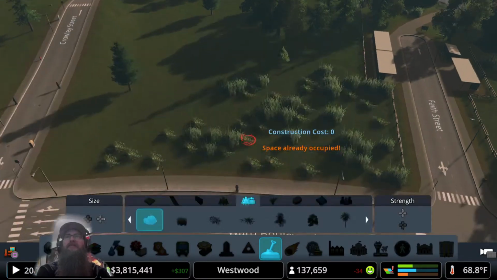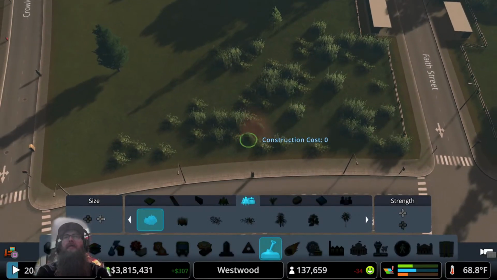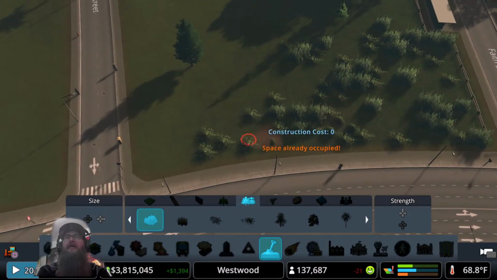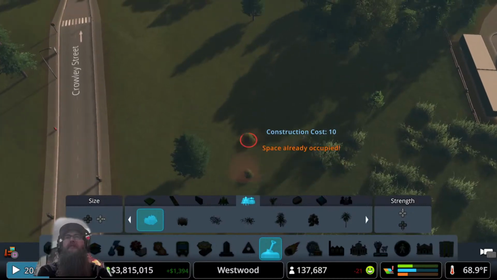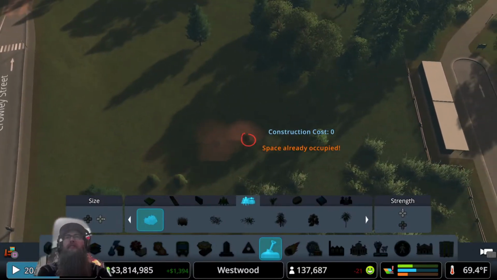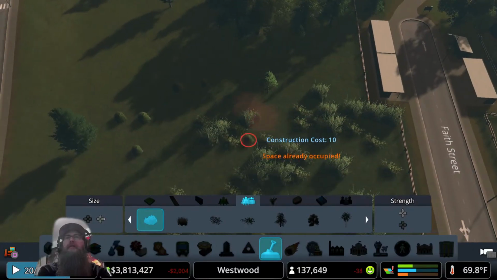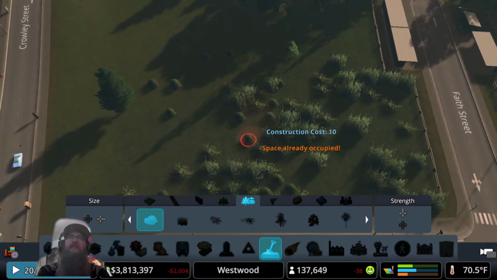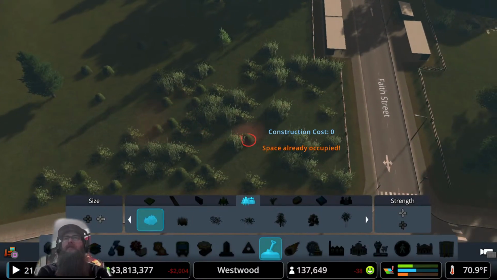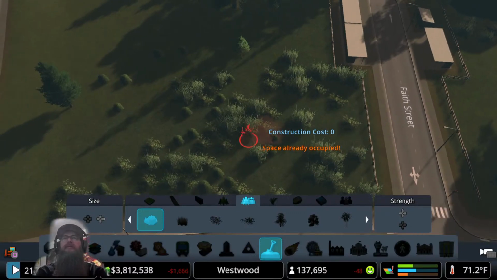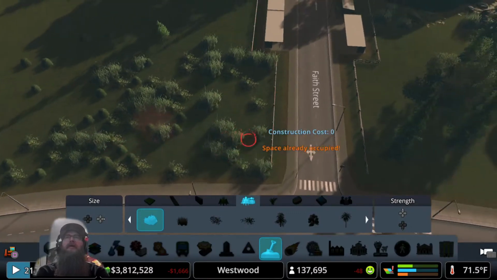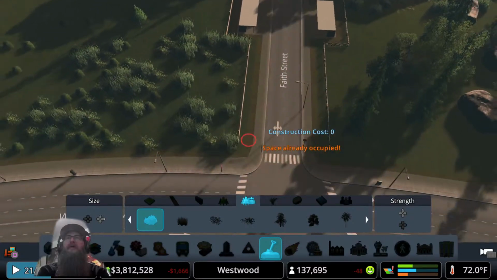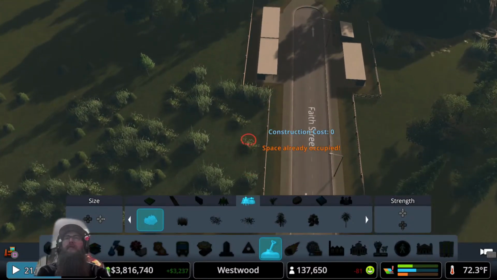Now we'll grab some of these bushes. Gotta remember the bushes. Let's throw a couple out here in this little barren area. Okay, couple more. I wish I could place one or two right here. It'd look really good, but without any mods I can't do that.